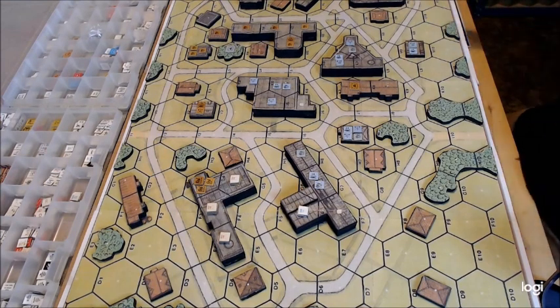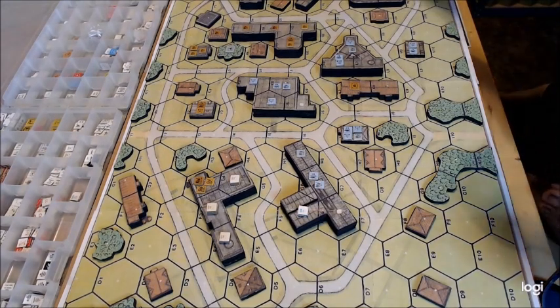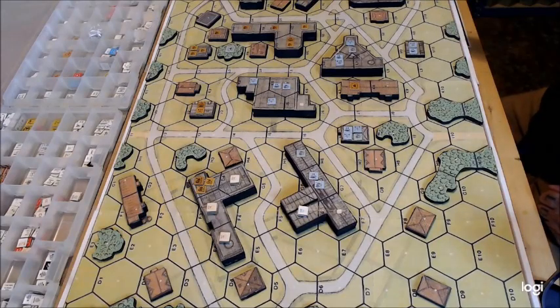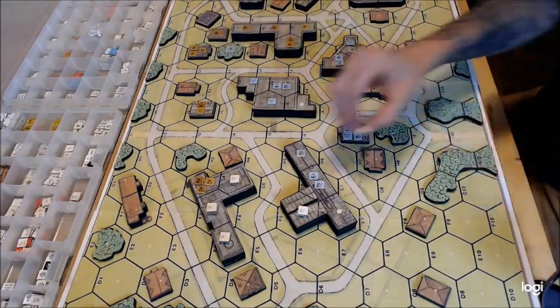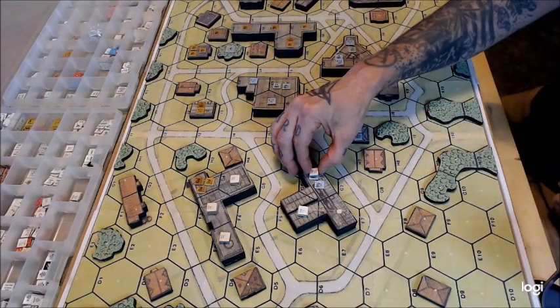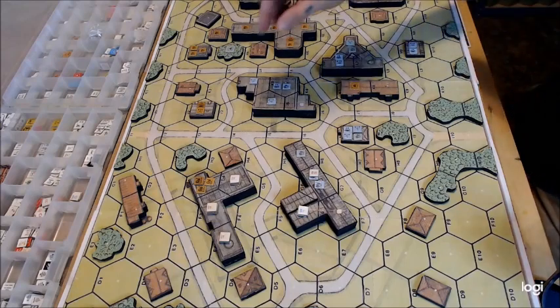And Jesus, with these rolls, he did get, believe it or not, a pin task check. I don't know if that will amount to a whole hell of a lot. Let's roll that for the leader first, 9 or less. Oh my God, these rolls. He did get pinned. And then this guy will have to roll a pin task check. And he failed as well. So these guys are pinned.